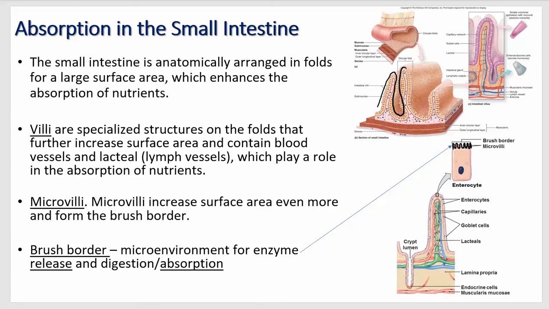This is oftentimes referred to as the brush border. The brush border is a micro environment where you have enzymes like lactase, a lot of specific enzymes are secreted, and then there's further breakdown of the biomolecules, and then those are absorbed. That's where a lot of absorption takes place, all the way along here, but really a lot of it takes place at that brush border.